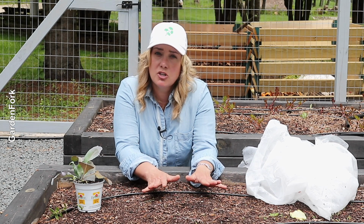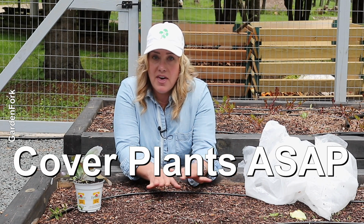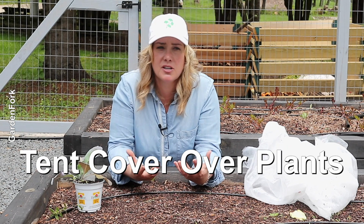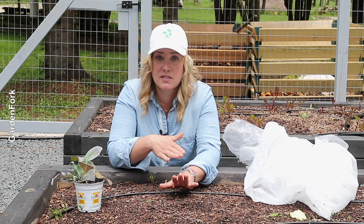So when you plant your kale, cabbage, brassica family crops, immediately cover them right from the get-go, and that will eliminate the problem. Now you might have to sort of stake the fabric up. You're going to have to sort of devise a way to allow your crops to grow. And because brassicas don't need anything to pollinate them, you don't have to worry about letting pollinators in there. You can leave these covered right up until the day you eat them. So the easiest way to avoid a problem is to just eliminate it from the get-go.